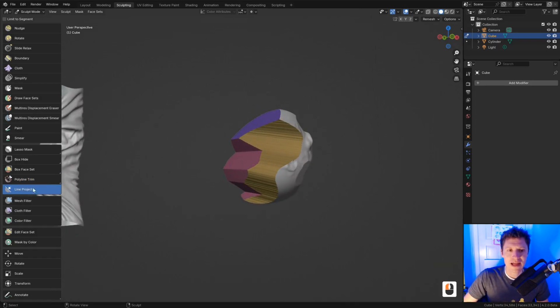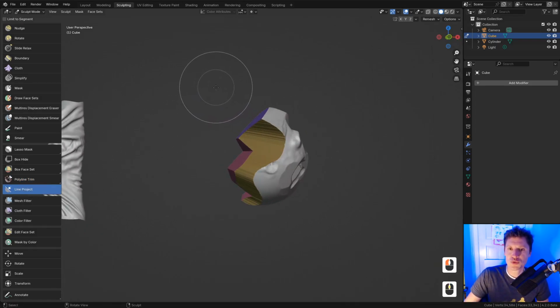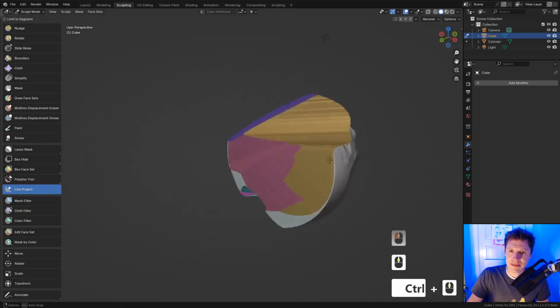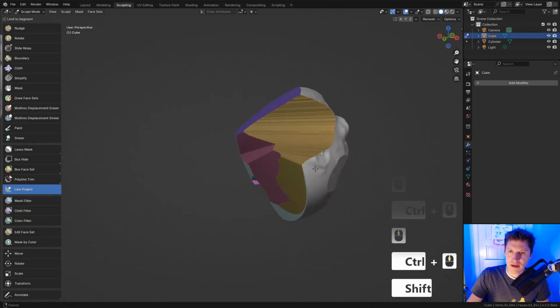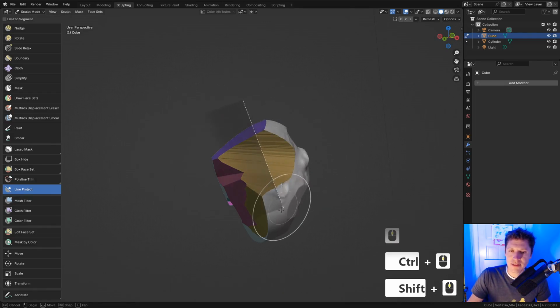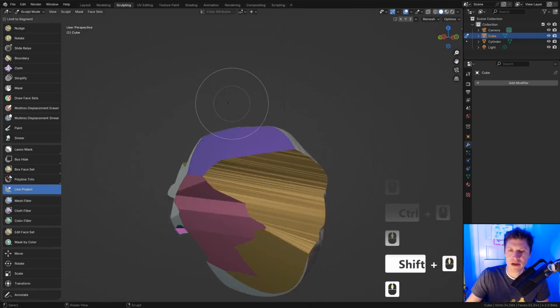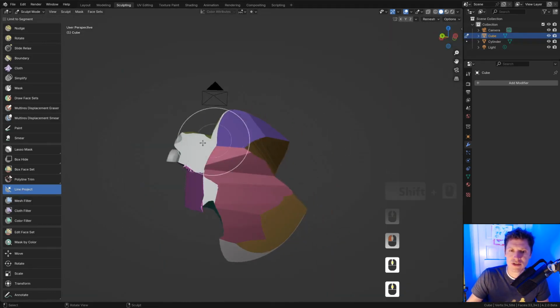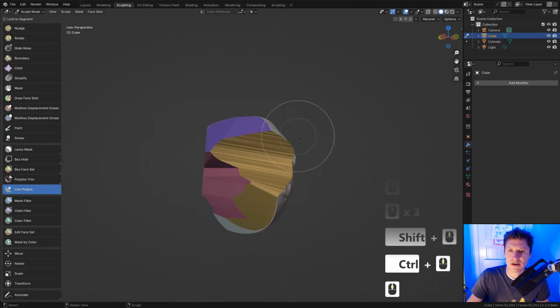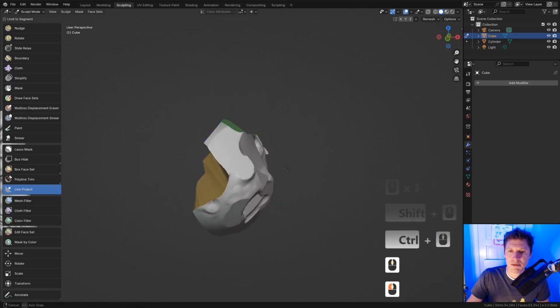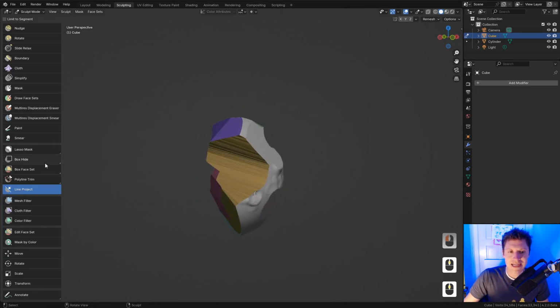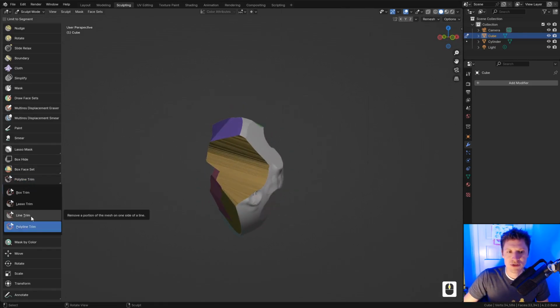Next in our list, we have line project, and this is extremely similar to the line trim, except it does seem to be faster, and it doesn't leave the color behind, right? These colors are face sets. We're going to go over that a little bit later. But the line project just seems to leave the colors as they are, and for whatever reason does seem to be faster. So basically identical behavior as the line trim.